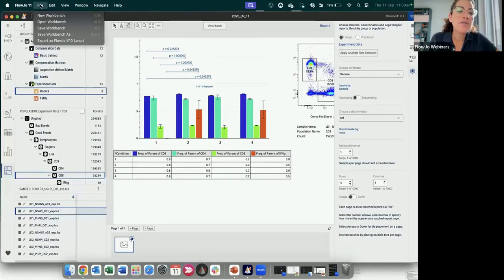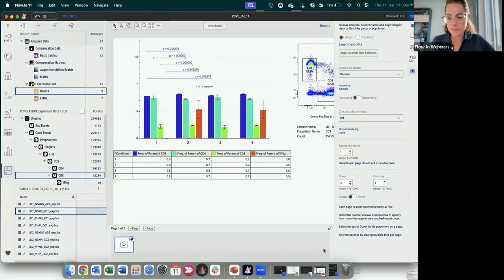So you can go under File and export as a FlowJo v10 workspace. If you feel you're using some algorithms in v10 which are not present in v11, you can always do that.